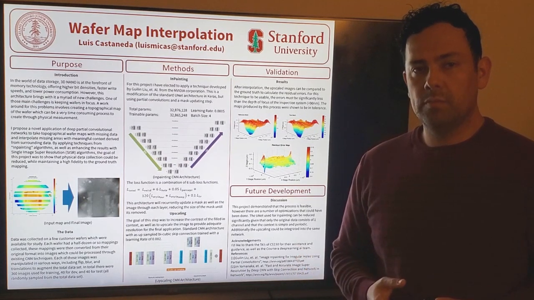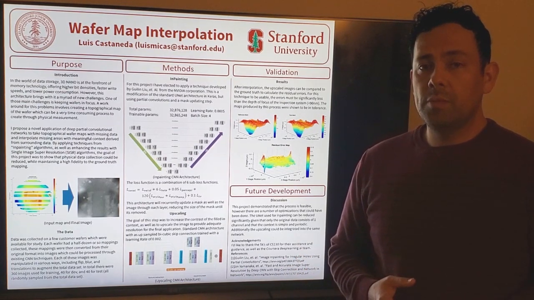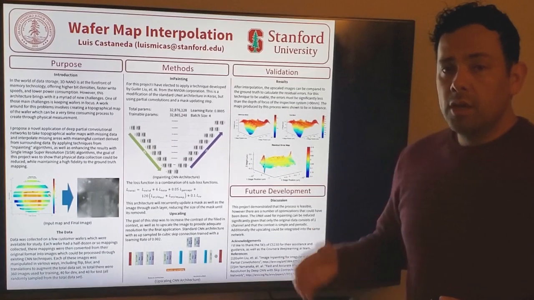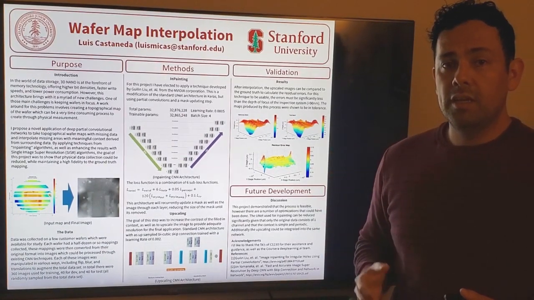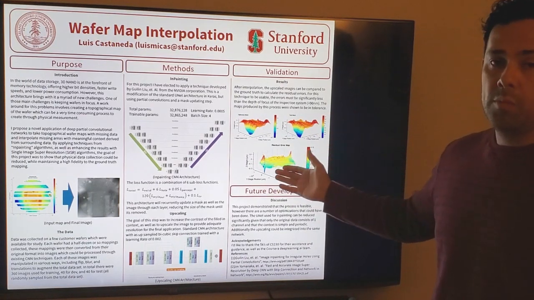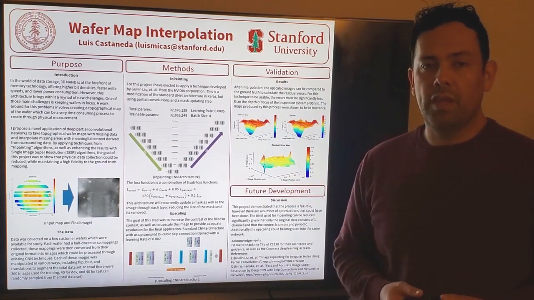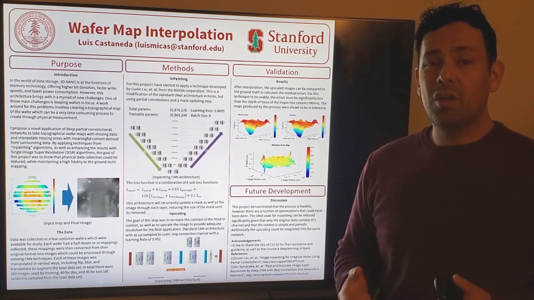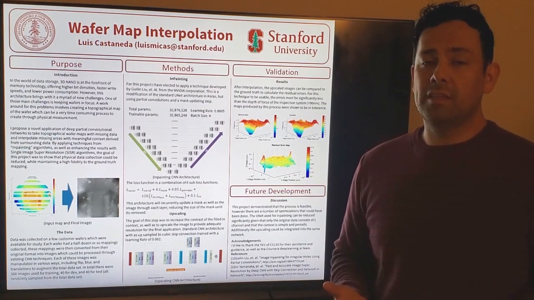from the total dataset. To validate the results, the images were converted back from their original format and then compared to raw wafer maps. Here you can see that the error between the interpolated data and the raw data is held to within 0.1 microns, which is acceptable for a use case. Although the accuracy of the results was acceptable, the overall processing was longer than the 1.5 minutes that it normally takes to collect the data.